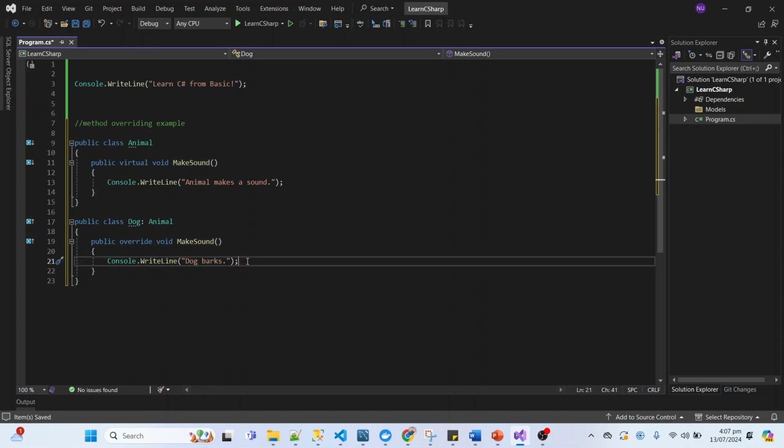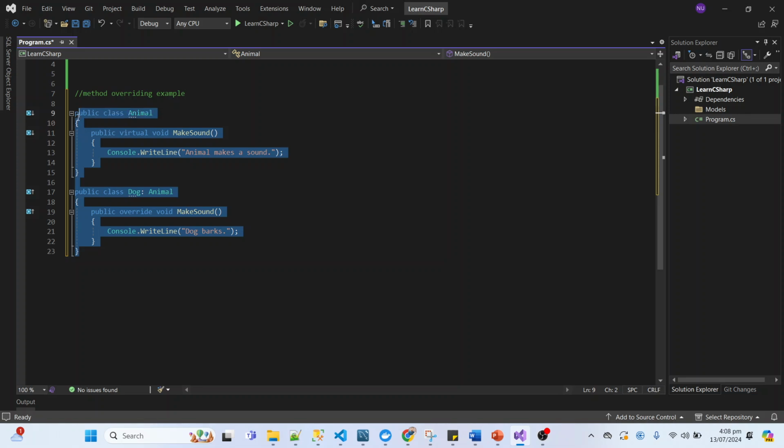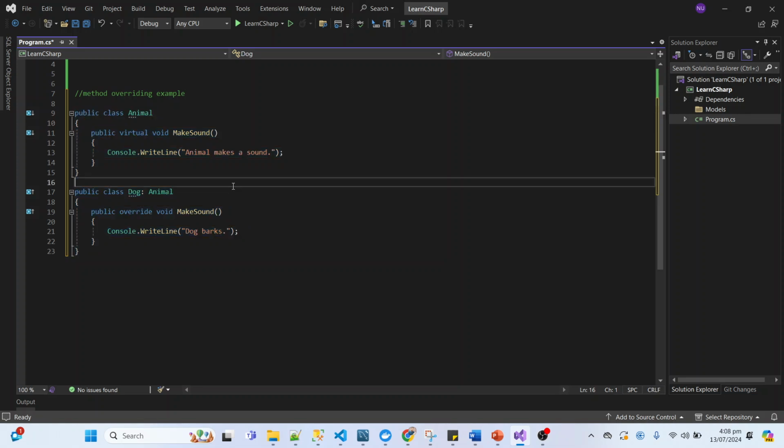It means that we override the function of the parent class, the animal class, and the function name is make sound, and we override it in this way. So we can achieve, as I said earlier, polymorphism using overriding. This is an example of overriding.